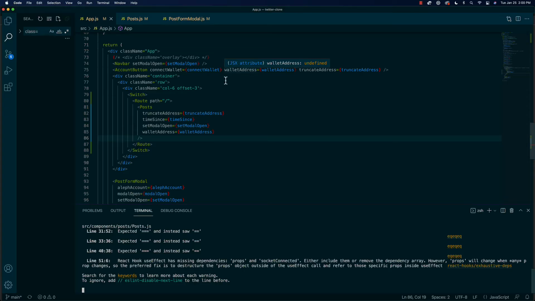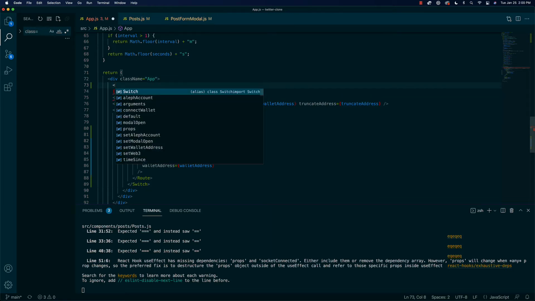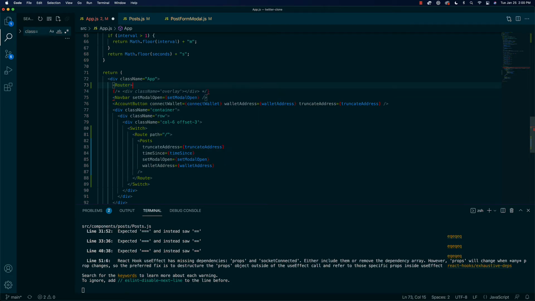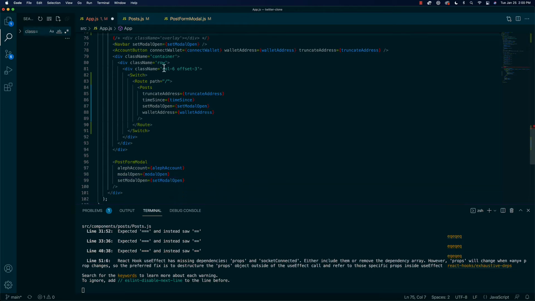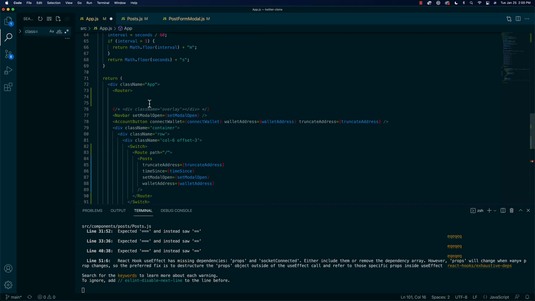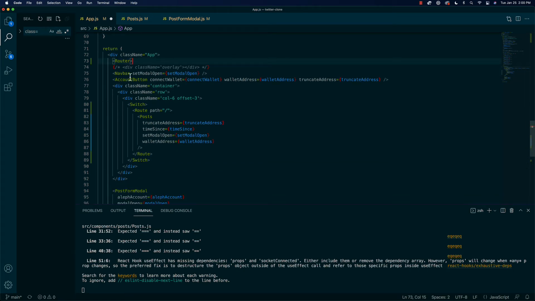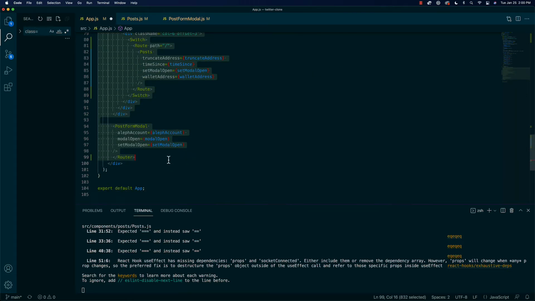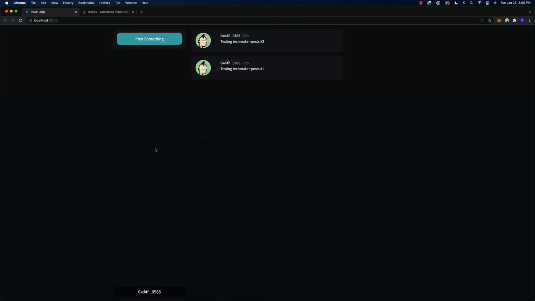Okay, that makes sense. So basically what I need to do is, inside of my app, define the app as a router. And we'll move this just to the end, right before our div. We could co-locate that closer to the actual routing, but I think this is going to be okay. Let's save that and go see what happens. Okay, cool. So now it's working again.